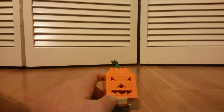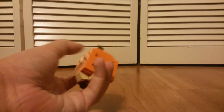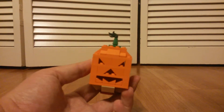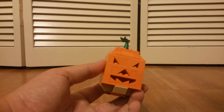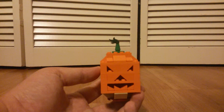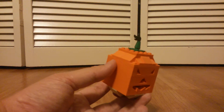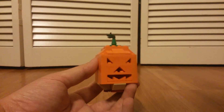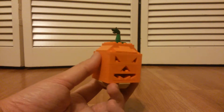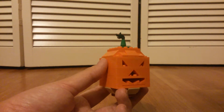This came out back in 2013, and I really wanted it. Never got it, surprisingly. But luckily, in 2014 — I know it's 2015 now — but when it was 2014, around October, this set was re-released. And I was able to pick it up from Toys R Us for $5.99. I've been inflated, but hey. As I said, I've wanted it for a while, and it's a seasonal item, so being able to find it a whole year later was quite nice.